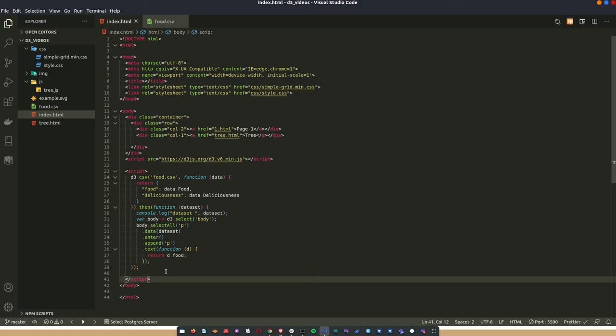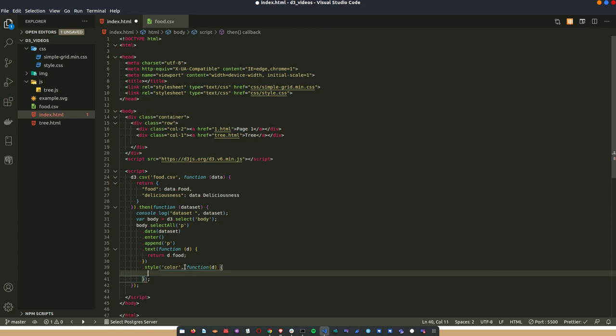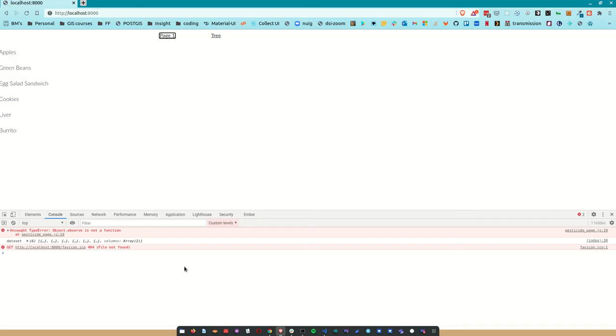Now we also want to style those things. So we can go style, color, and again we can specify a color. You can use hex, you can use RGB, or you can pass in a function and use your data to provide the color. So normally we might go something like RGB. RGB is 3 values from 0 to 255, so we can go 0, 140, 255. Okay, this isn't using our data at the moment, but it's all blue. Okay, so they're all the same color.